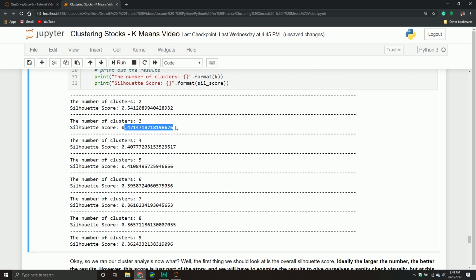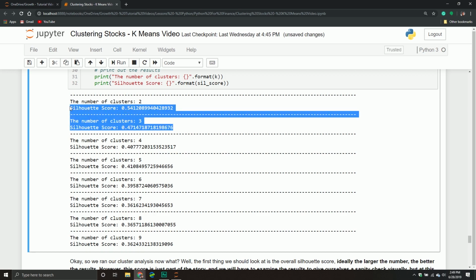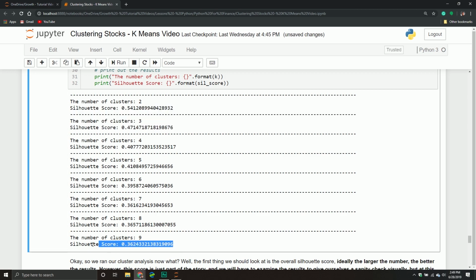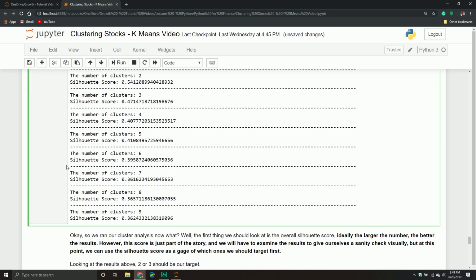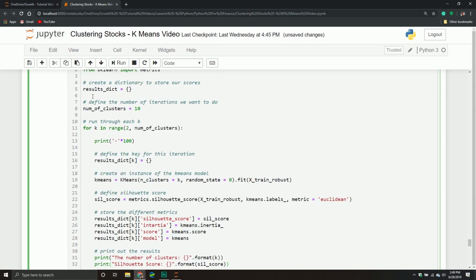Basically, these two scores would be saying there might be something there, there might not be something there. It might be artificial. Once you start getting down to 30, it's hard to say there's any structure there. But this is really the first component of it. There's a couple more things we're going to have to look at to say what the optimal number of clusters is. Again, it's not just a simple thing where you pass it through and take the highest score. I've seen that done sometimes, and it can get you into trouble, or you might be missing something. So it will make sense when we actually create some of our visuals.